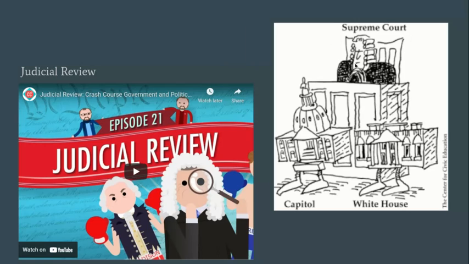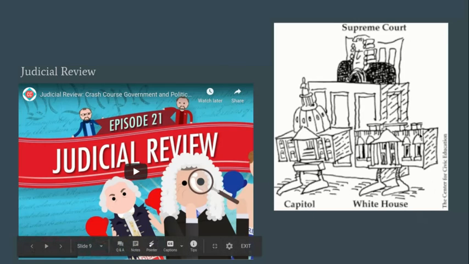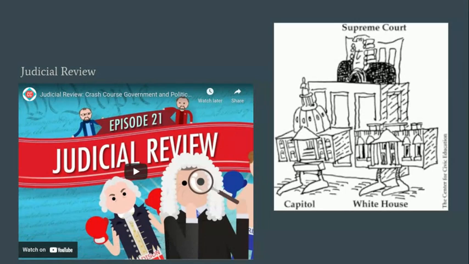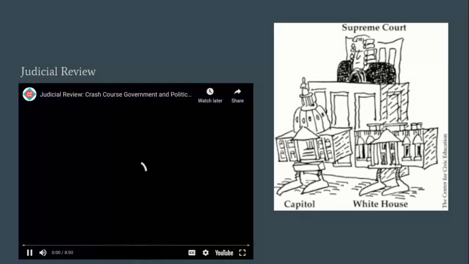All right, so that's why the Supreme Court here in this image is watching over Congress and the executive branch, the White House here, and determining, are they following federal law? Judges are in the best position to declare what the Constitution actually means and to interpret it. By striking down laws that conflict with the Constitution, these judges in the Supreme Court preserve the nation's fundamental law and the will of the people.